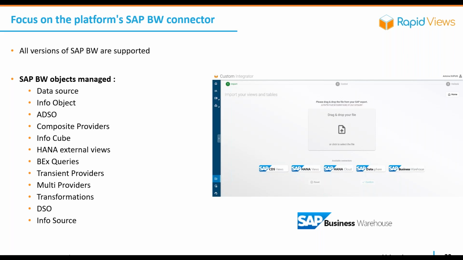So the RapidViews platform is not directly connected to the BW server. There is a tool provided by RapidViews that shows you as well which data is exported. Yeah, it's the best way to do that today. So we do not have any issue about security with your customer. The customer can even see exactly what we put in this JSON file. So we can see that we only bring back metadata components and nothing about the real data, right?